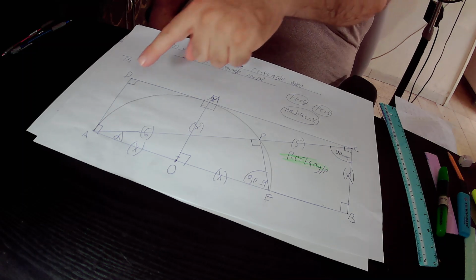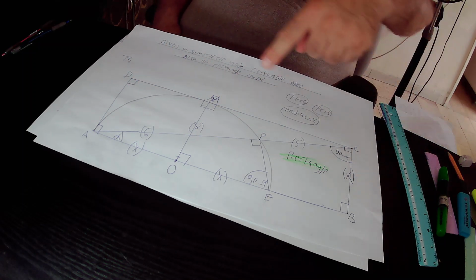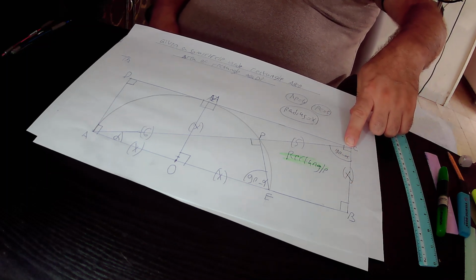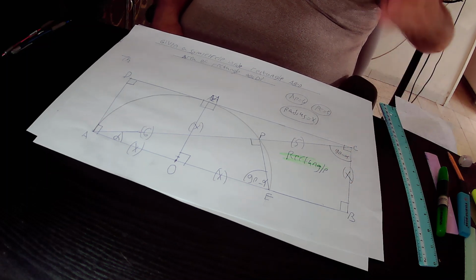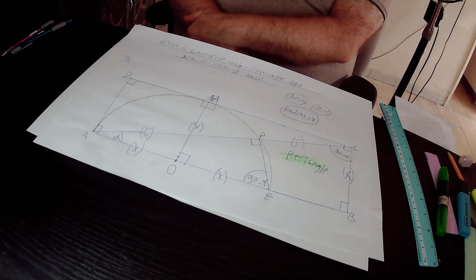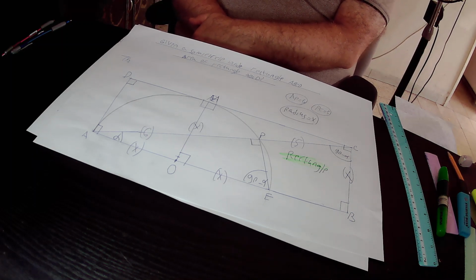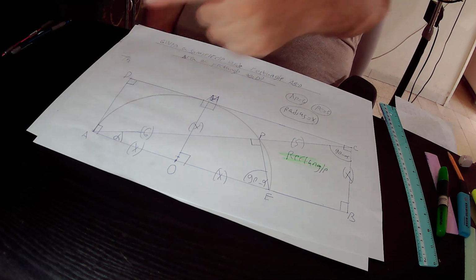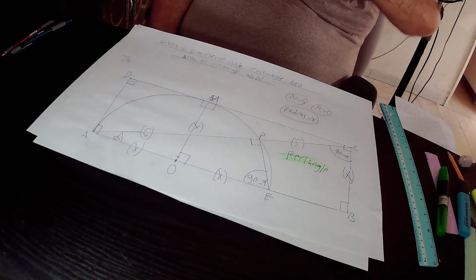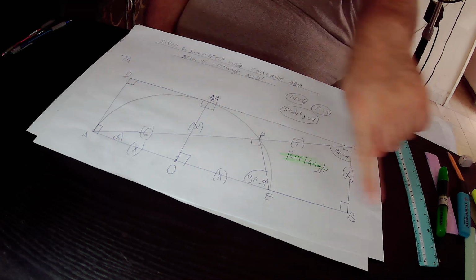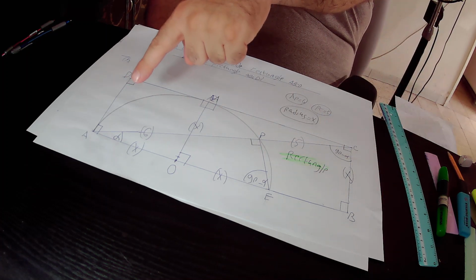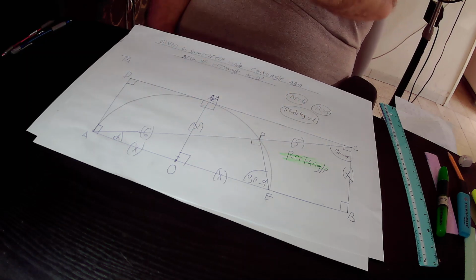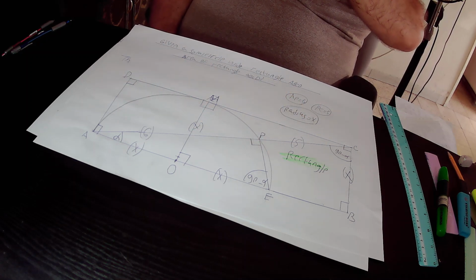Likewise, in the big right triangle ABC, this angle equals alpha, this angle equals 90 degrees. Therefore, this third angle must be equal to 90 degrees minus alpha according to the same rule that says that the sum of the angles in any triangle is equal to 180 degrees. So we can see that angle alpha is a common angle that belongs to both triangles. It belongs to the big right triangle ABC, and it also belongs to this small triangle APE.